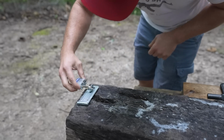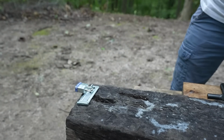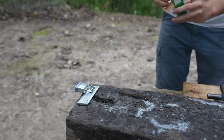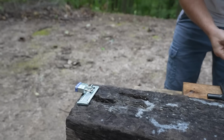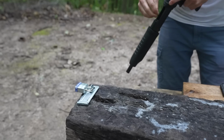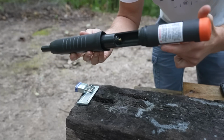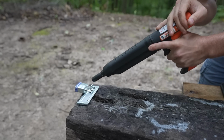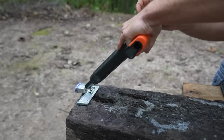All right, so I'm gonna go ahead and put this one on facing this way. See, it's locked on there good. Put my safety glasses on, of course. And you actually don't put a nail in the nail gun for this. You just use your 22 blank, and the piston that's in the nail gun apparently drives all the way through, and if you do it right, should blow that lock apart. So you can see, hopefully, we got our 22 blank in our nail gun. I believe this is kind of the correct angle. Go ahead and push down on it.